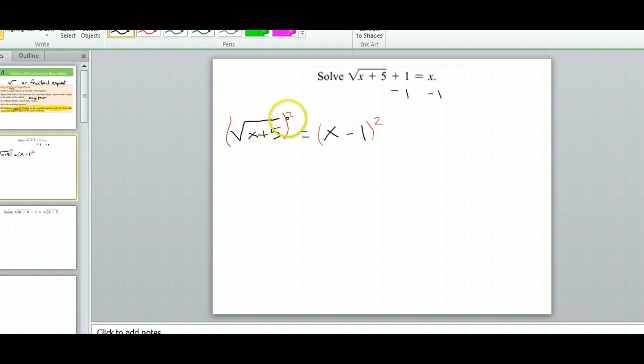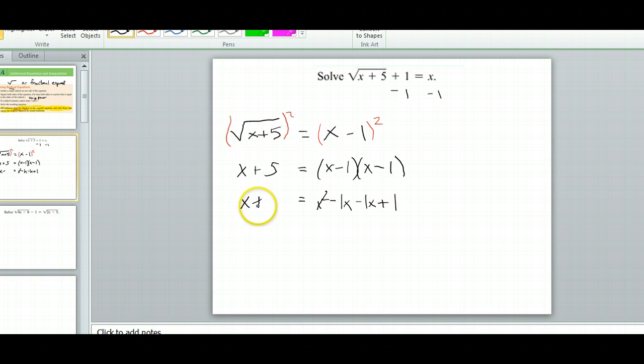Now the left side, exactly what we think is going to happen. We get rid of that radical, the square and the radical undo one another, and we just end up with the x plus 5 that's underneath the radical. But on the other side, you've got to remember to FOIL this thing. Okay, it's so tempting for you to think, okay, I just square the x and I square the 1, but that's not how it works. Remember, a square means you multiply something by itself. So we multiply the x minus 1 by itself, and we get x squared. X times negative 1 is negative 1x, and negative 1 times x is another negative 1x. Okay, if you know the shortcut, you just combine those and get a negative 2x, and then negative 1 times negative 1 is positive 1.